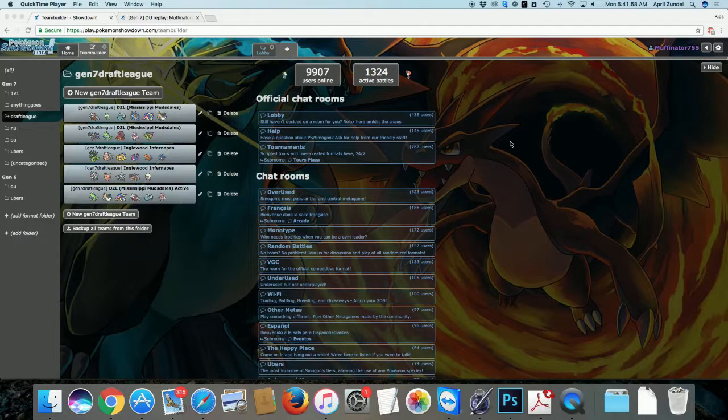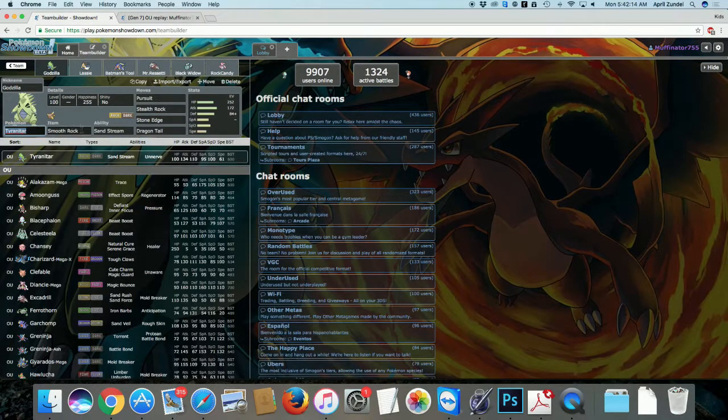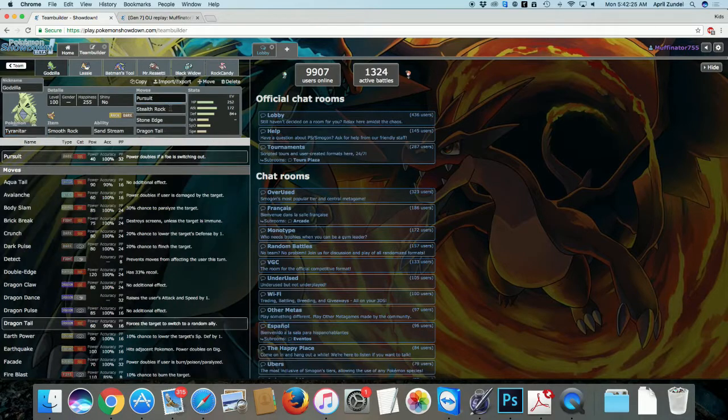aka King Clyde, and his Inglewood Infernapes. So, the team I ended up bringing is actually a sand team. So first we have Godzilla, our Tyranitar, running Smooth Rock, Sandstream, just because his main purpose is to get sand up. Has a really pretty basic set on him.